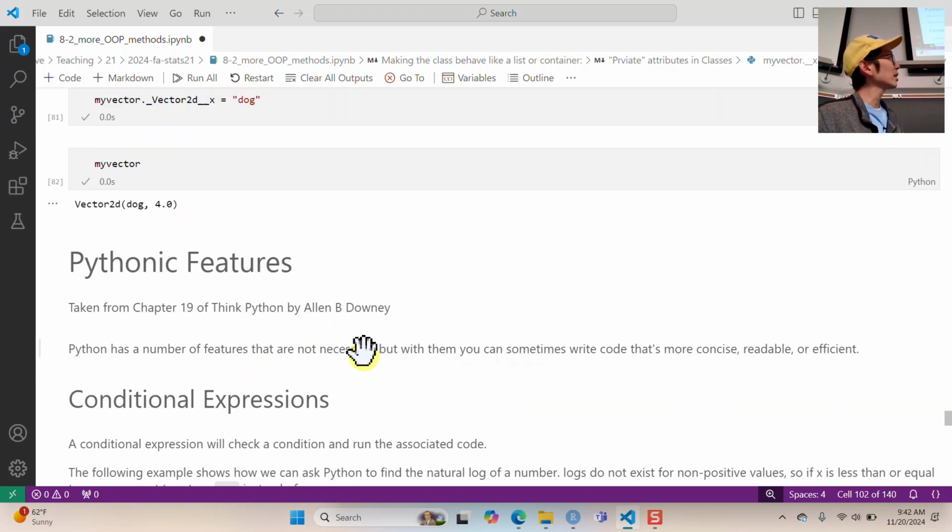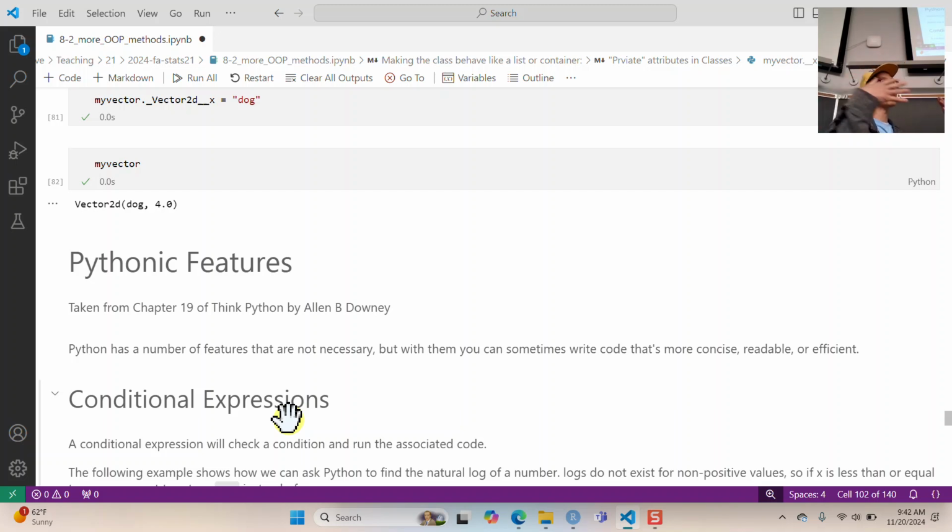I have these additional things called Pythonic features. You know what? Let's wait until Friday, and I'll start introducing some of these other Pythonic features. They're neat little things that Python can do that make your life easier. There are common things, for example, enumerate is a handy little feature.